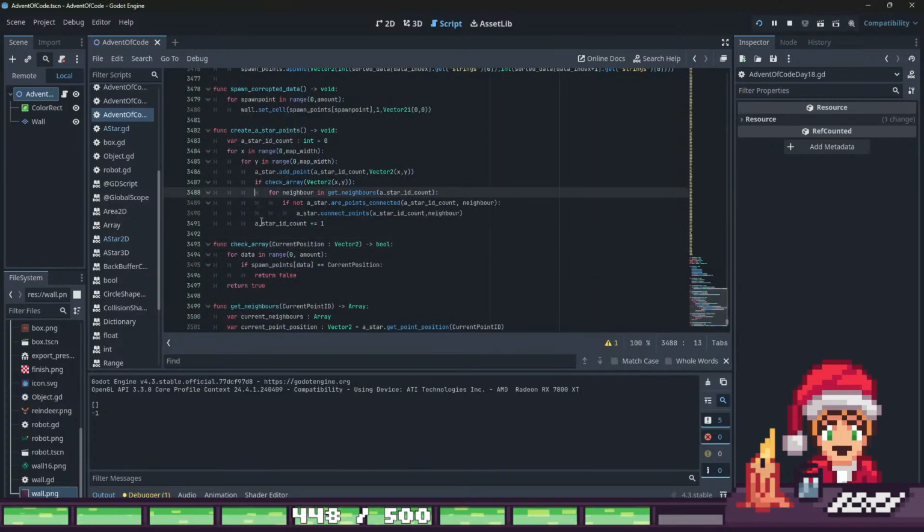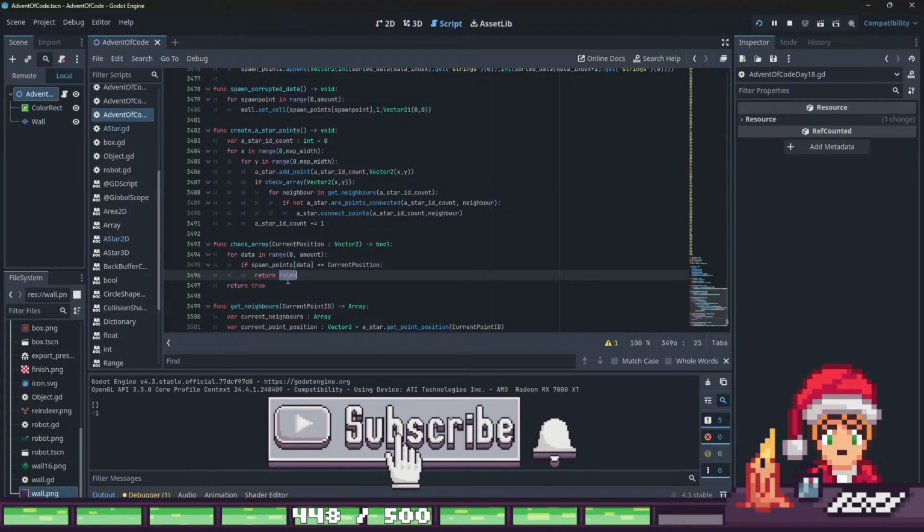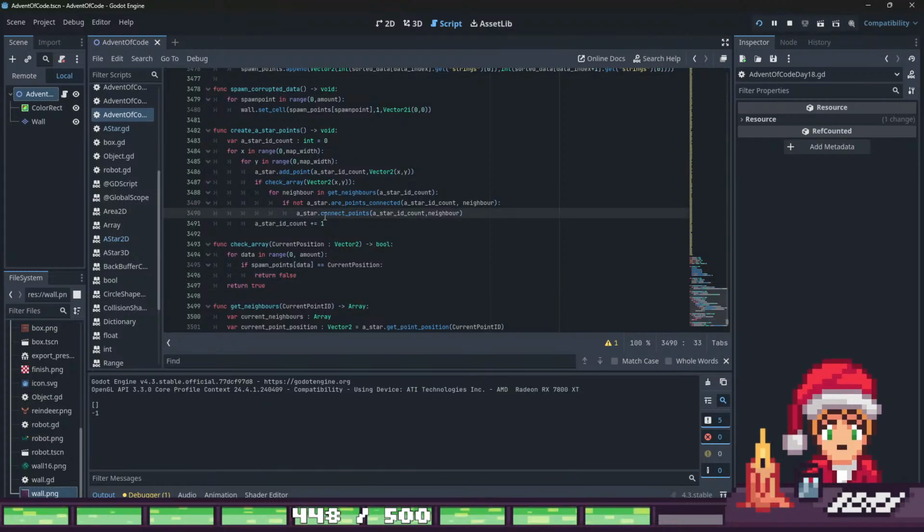The thing is we have to check that this current position isn't in this array by itself.